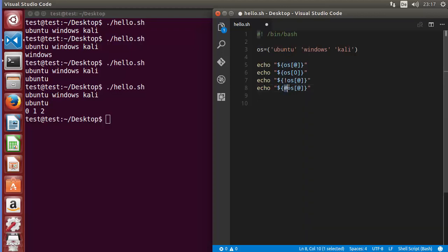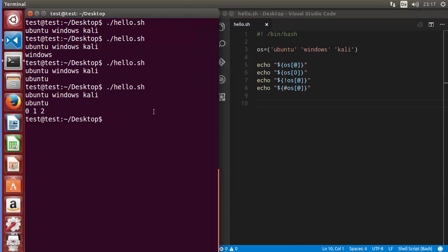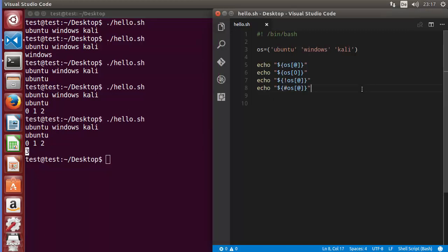And this means you want to print the length of the array, okay? So let's run the script and let's see what happens. So you can see the array length in our case is 3 because it contains 3 elements, right?